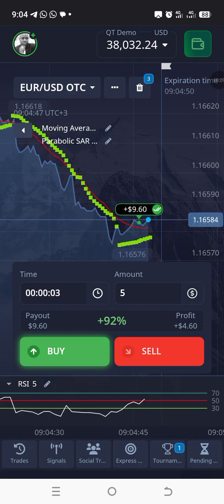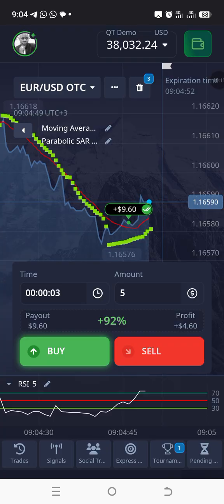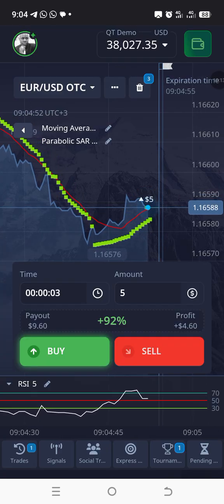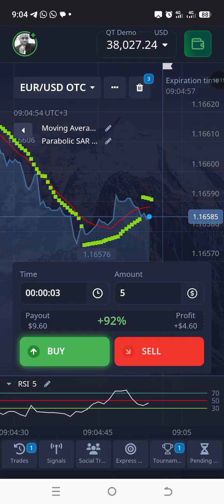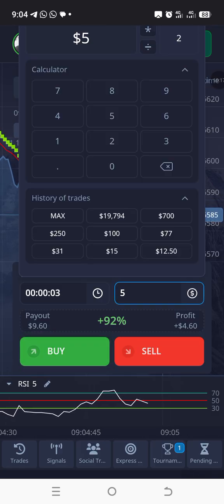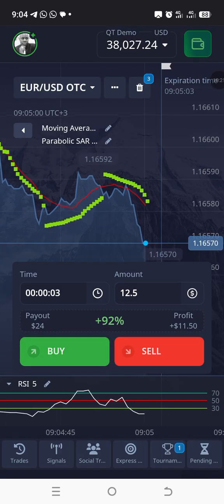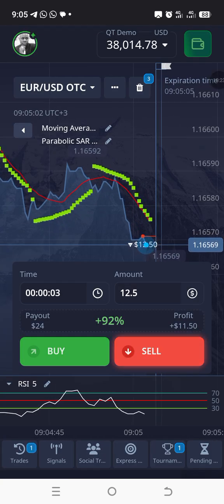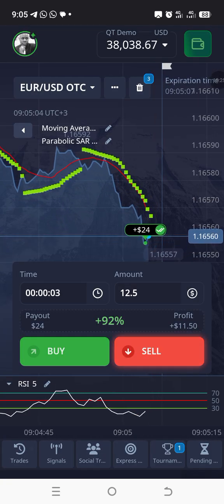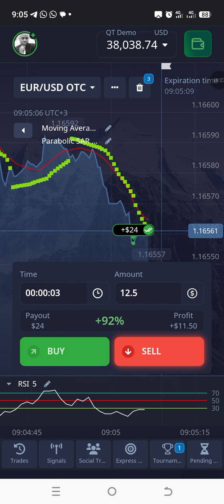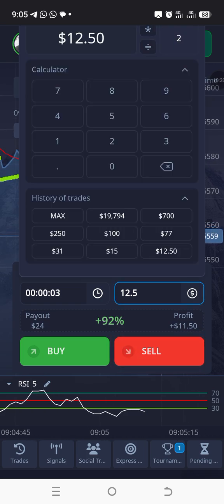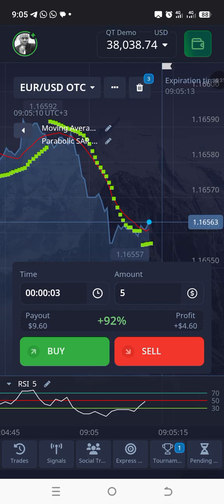That one I have won. You won't change it. When you win, don't change. It's going up, click again. It's going down, you lose. Increase the martingale to 12.5. It's going down, you win. We are at 38. Go back to $5.